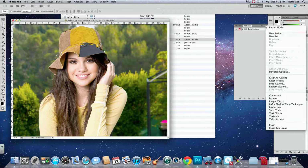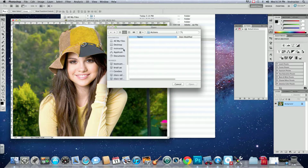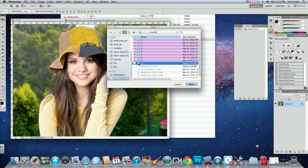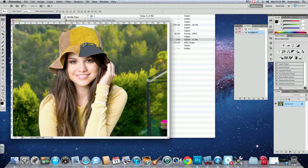I'm going to click on this box over here at the very top, this kind of drop-down menu, and if you come down, you'll see an option called Load Actions. I'll go ahead and click that, and it will say, cool, where do you want it from? In this case, I have it on my little work drive, so I'm going to find it. It's in folder 10, in retro cross process, and there it is. .atn is an action file for Photoshop, so it will allow you to load it. I'm going to hit open, and there it is. And it will forever be in my actions palette as a little file, as long as I don't chuck it or get a new version of Photoshop and forget to mirror it up to this one.